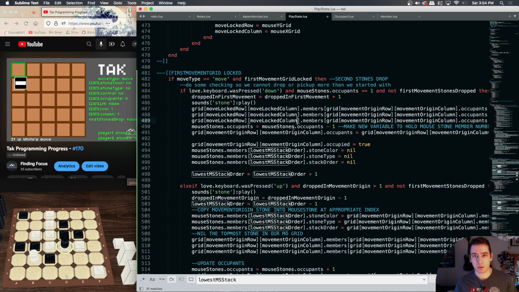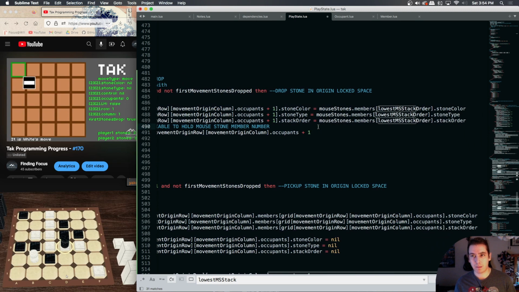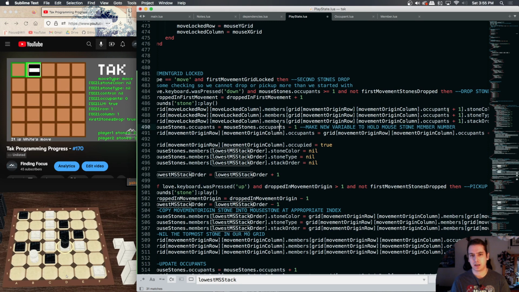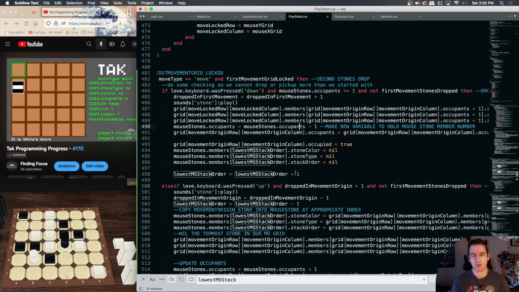Okay. Now when we drop a stone, we decrement our occupants. And we're copying our lowest milestone stack order, which if we have 1 stone would only be 1. Well, we increment it here. This is confusing to me that we would increment it. Oh, so I guess it makes sense that we would increment the lowest milestone stack order, in the sense that once we drop a stone, the index for our lowest milestone goes up by 1.